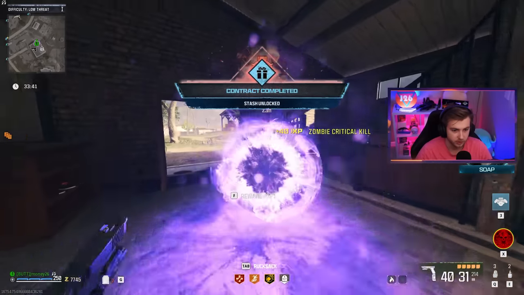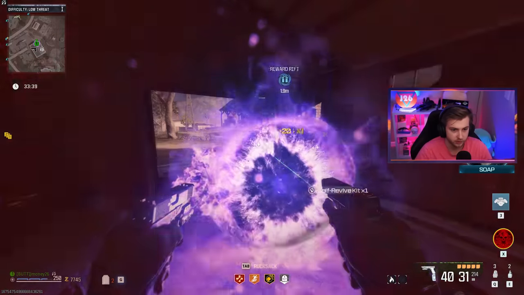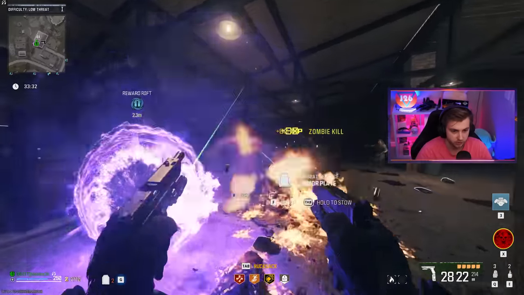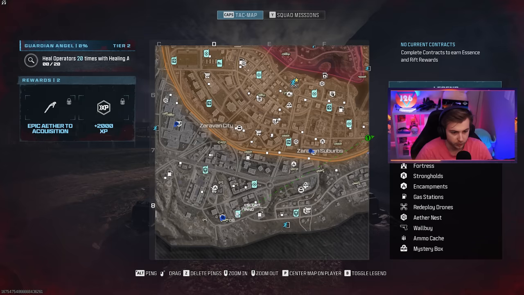But we got it done. You got anything good for me? Oh, self-revive, I'll take it. And another pack-a-punch crystal. That'll be good for us working on Zircon Scale. All right, well, what else can I grind? We can go do an escort, I guess.